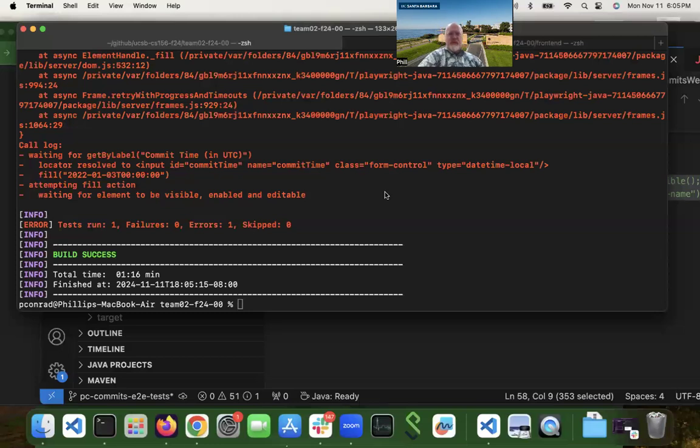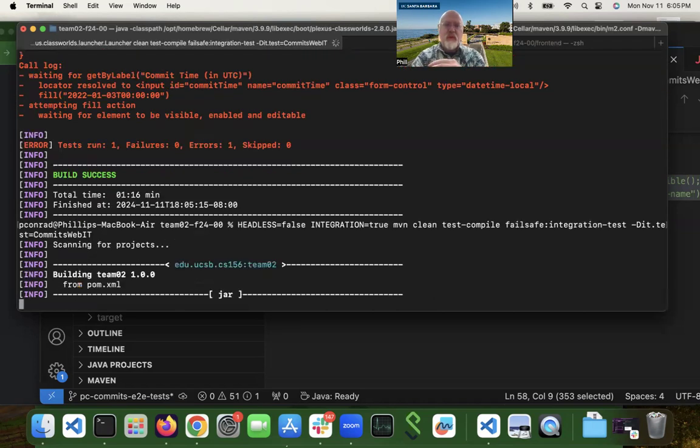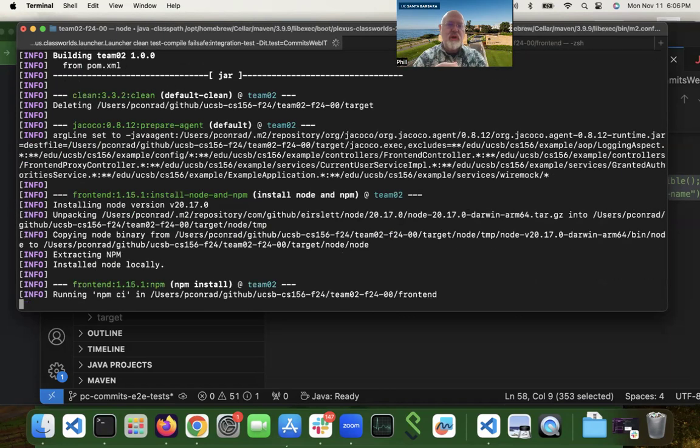All right, well, here's something I discovered, which is that when you run this, it is best to do Maven clean test compile fail-safe integration test each time, because that will, I think, probably reset the database each time, which is going to be helpful because we're using the database migrations.